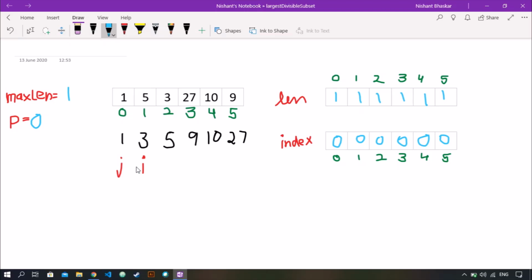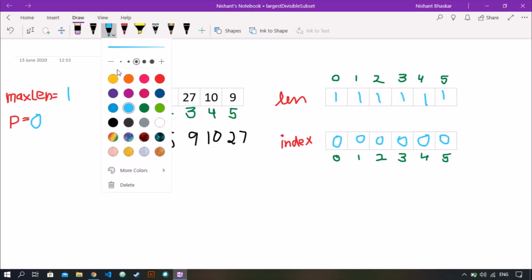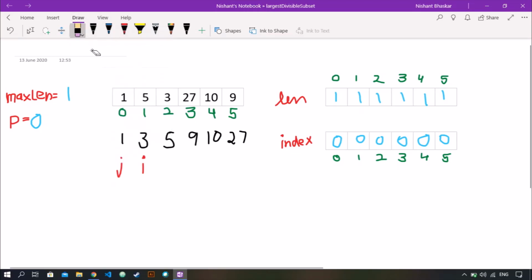So now we have 2 pointers. Now we will update our index variable to this value, so this gets updated to 1, since we are at the first index. Now we check if 3 is divisible by 1.